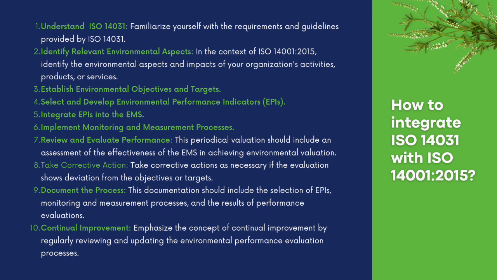Nine. Document the process. This documentation should include the selection of EPIs, monitoring and measurement processes, and the results of performance evaluations. Lastly is continual improvement. Emphasize the concepts of continual improvement by regularly reviewing and updating the environmental performance evaluation processes as part of the overall EMS. By following these steps, organizations can effectively integrate ISO 14031 into their ISO 14001, promoting a comprehensive approach to environmental management and performance evaluation.